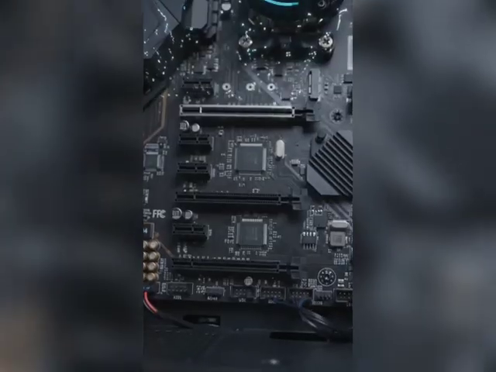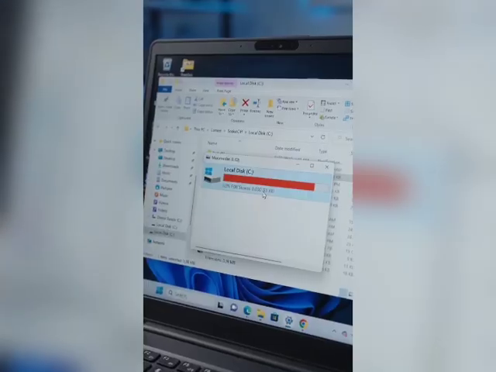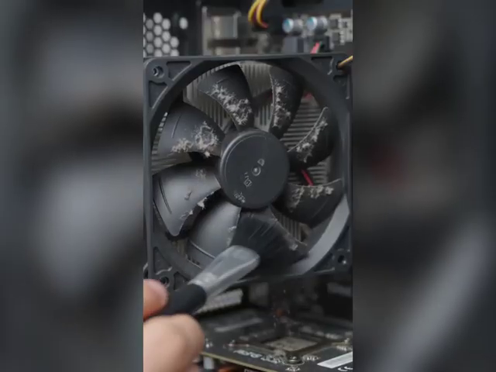Your computer was fast when it was new, so why does it slow down? It is not always old hardware. Software and storage issues just build up over time. 1. Too many startup apps. 2. Your storage is full. 3. You are low on RAM. 4. Dust causing overheating. 5. Outdated software. Update your PC.